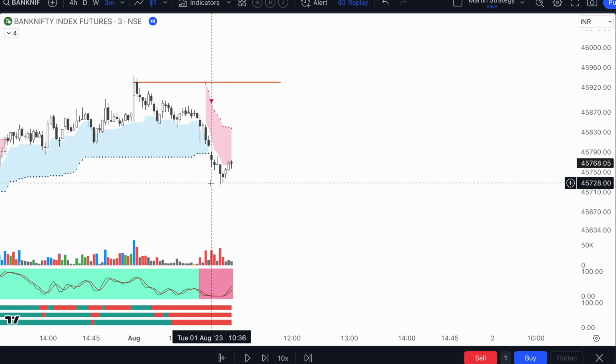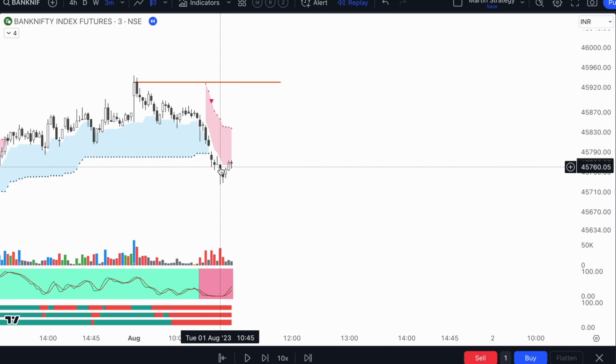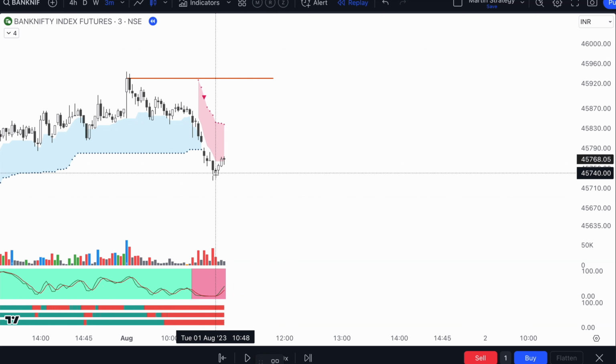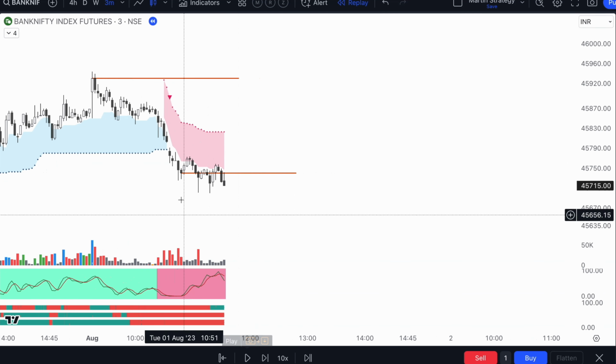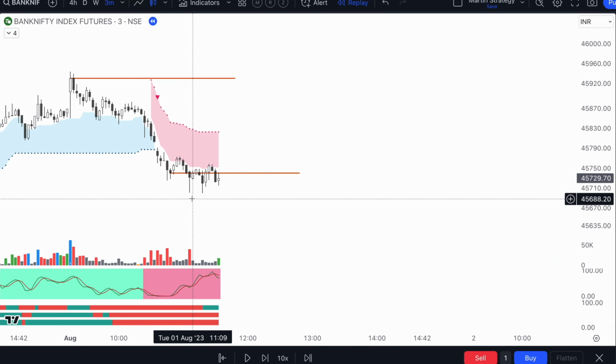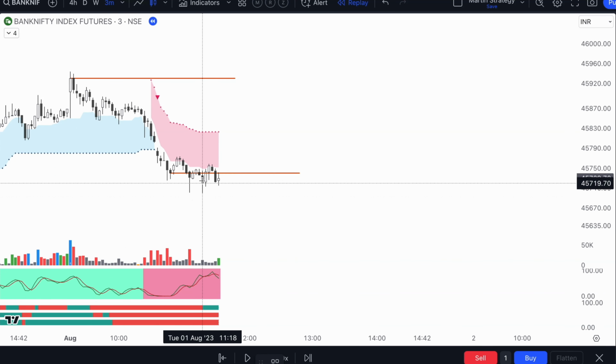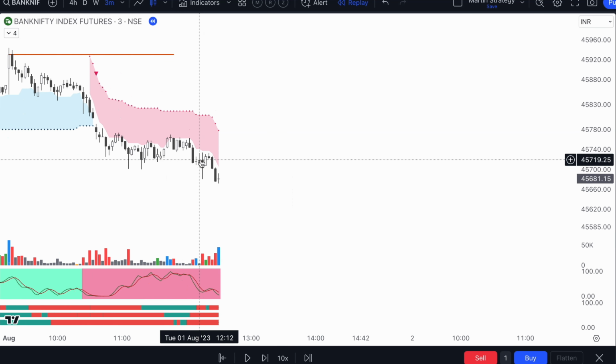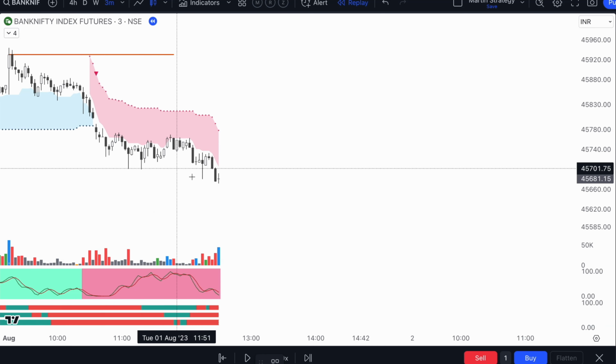There we go. We have a breakdown signal candle, and here we have a trade candle, but there was no follow through. So that trade was invalidated. I'll just mark the low. Let's see. Here we don't have any trade candles. Again, a new low, no trade candles here as well. Again, a new low.